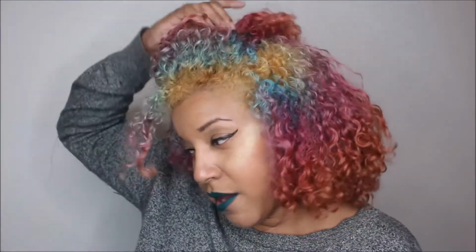Alrighty, so today is Tuesday. I believe I washed my hair Friday or Saturday. So this is about 3 to 4 days old. Sunday, Monday, 3 to 4 days old. And honestly, I'm looking at myself in the mirror. It's not that bad. The curls are more or less still out of movement. They are a little stretched out.